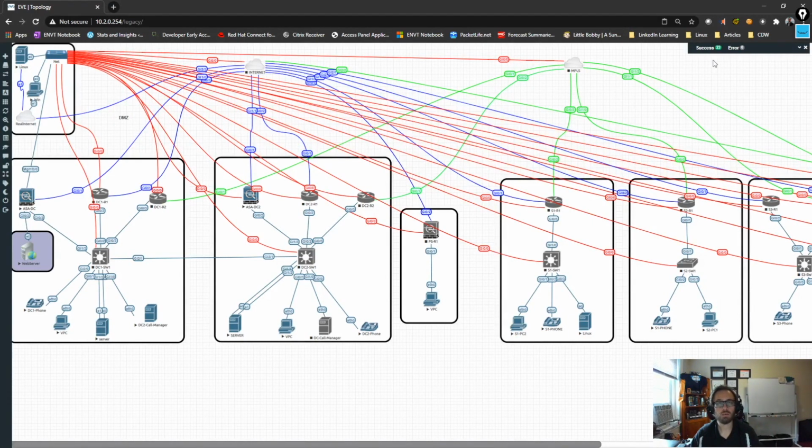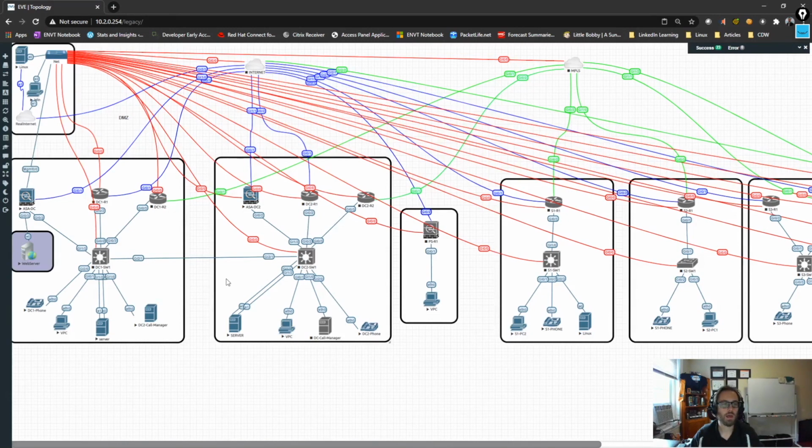But today I really just wanted to share this lab, not necessarily the lab itself, but what I'm doing with the lab. So right here, I have EVE, if you're not familiar, set up. It is a network virtualization platform that runs on Linux, uses Linux KVM under the hood. But besides that, if you've never heard of any of that stuff, that's okay. Essentially, this is the same thing as GNS3. It allows you to upload images and virtualize equipment.